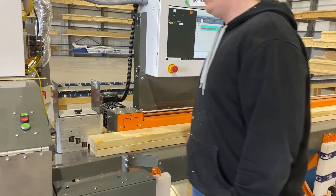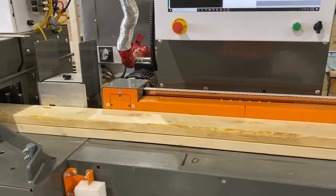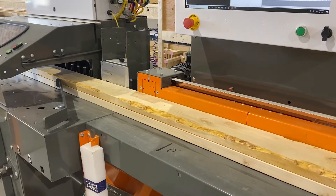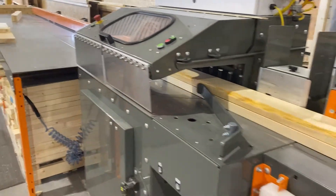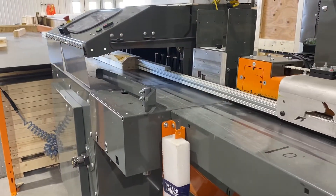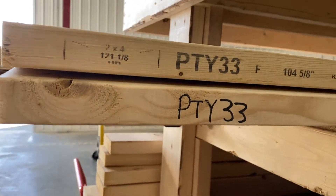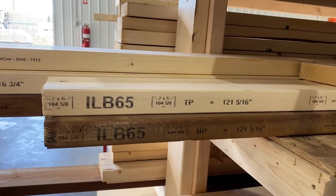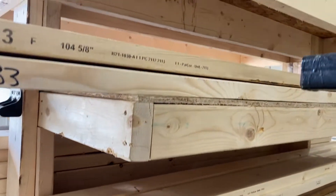The Hornet saw is also a semi-automated piece of equipment. It has an automated length stop and angulation stop that will put your length and angle to exactly where it needs to be via the file. You have to use a design file that will come in automatically and cut all the boards to their spec, as well as label the boards and do intersecting marks for your layout.